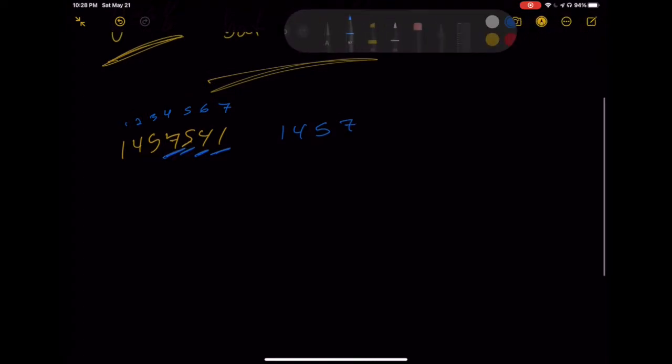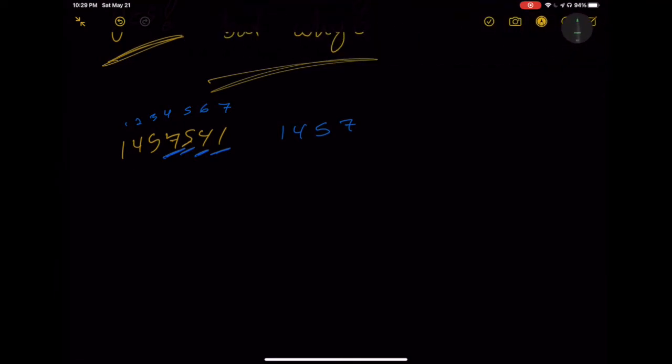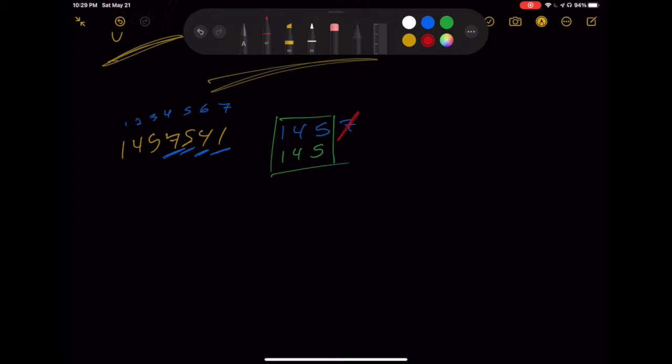And then if we take the remaining 3 digits, which I'll put here in green, 1, 4, 5, we'll see that these 3 match perfectly. We can actually disregard this one because it's the middle digit, and if we reverse that, it's still the middle digit, it's still 7. We don't need to worry about it.